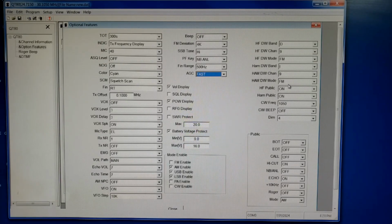We have a ton more settings. I don't know what half of these are. These are the ham radio settings, which I don't use any of. Same with all of this. Well, except for some of these. I mean, yeah, the Roger beep.